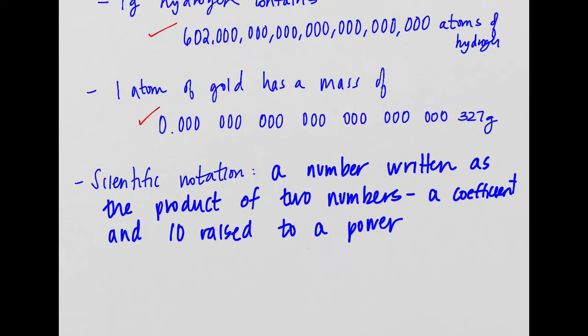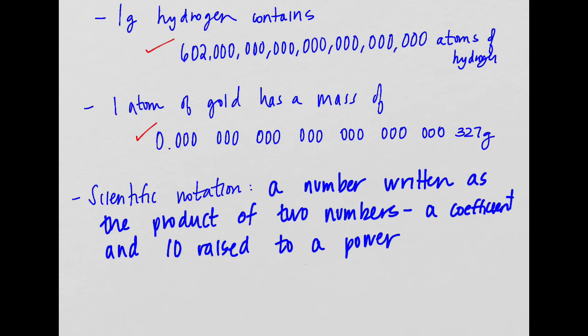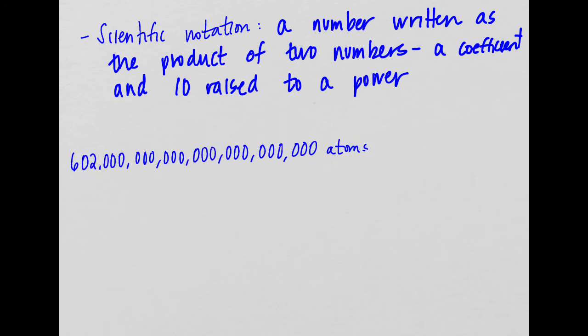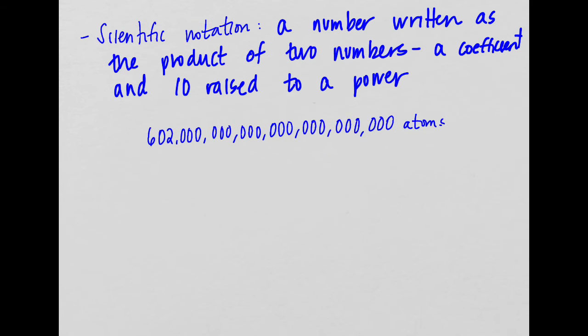So let's first write this number here in scientific notation. That number I can't even say. If I wanted to write this number in scientific notation, what I do is I have the decimal point here, right? And I'm going to move it over so that I just have the actual numbers in my number. That's going to be my coefficient. So let me just write it. It's going to be 6.02 times 10 to the 23rd atoms. All right, that's how I write this in scientific notation.